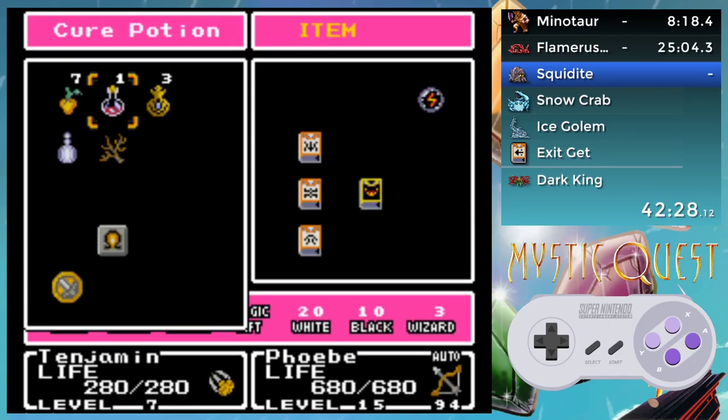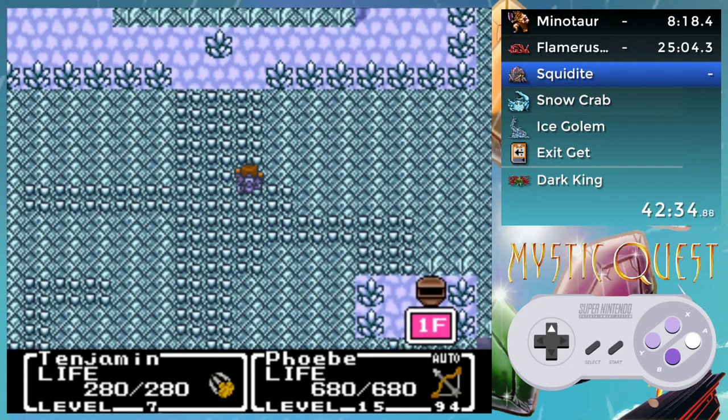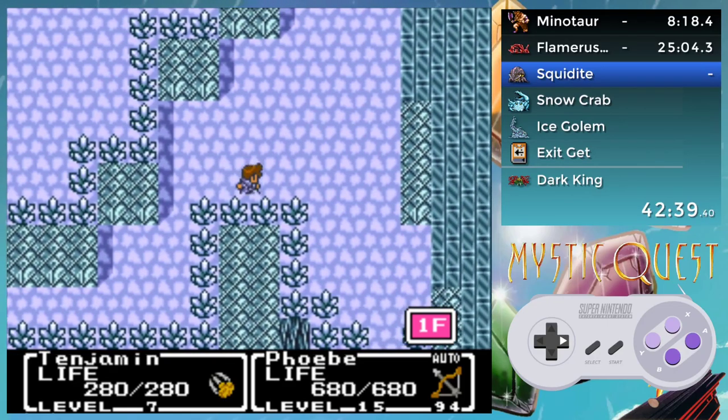At this point, you can use a cure potion. If you wanted to wait to heal till now, you can. But you're safe to use that. So now you want a blank space there. And we'll just make our way out of the dungeon.